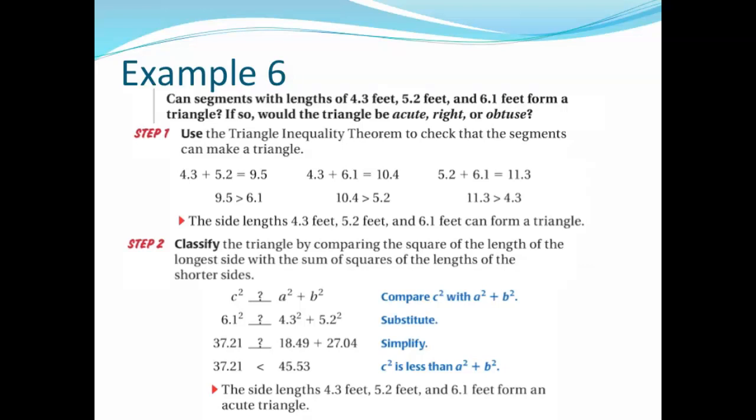So today we not only talked about the Pythagorean theorem and how it applies to right triangles, but we talked about some additional theorems on how you can determine whether or not a triangle is a right triangle using the Pythagorean theorem. We also talked about how we can use the acute and the obtuse triangle theorems, which are related but not exactly the same as the Pythagorean theorem. So we'd compare c squared with a squared plus b squared, and that can help us determine whether or not we have an acute triangle, if c squared is smaller than a squared plus b squared, or if we have an obtuse triangle, if c squared is greater than a squared plus b squared.